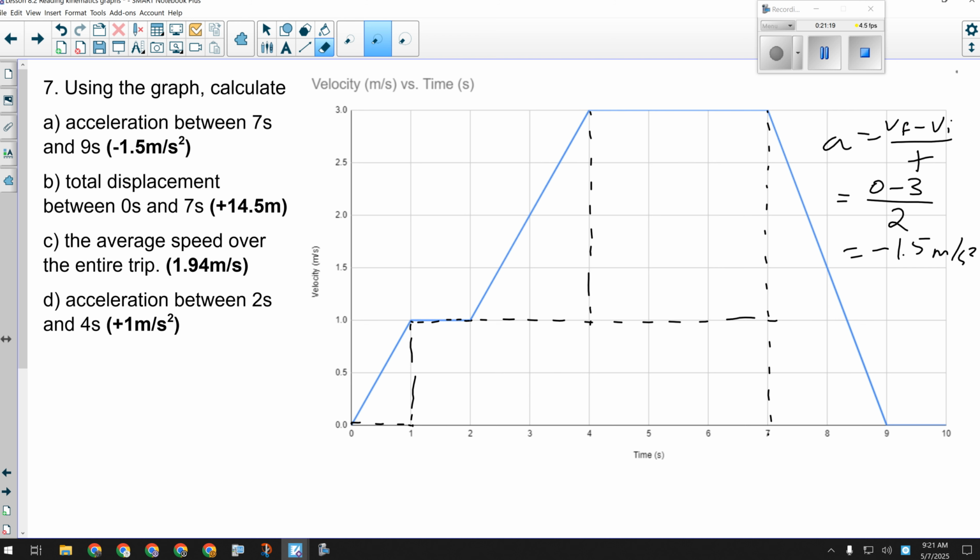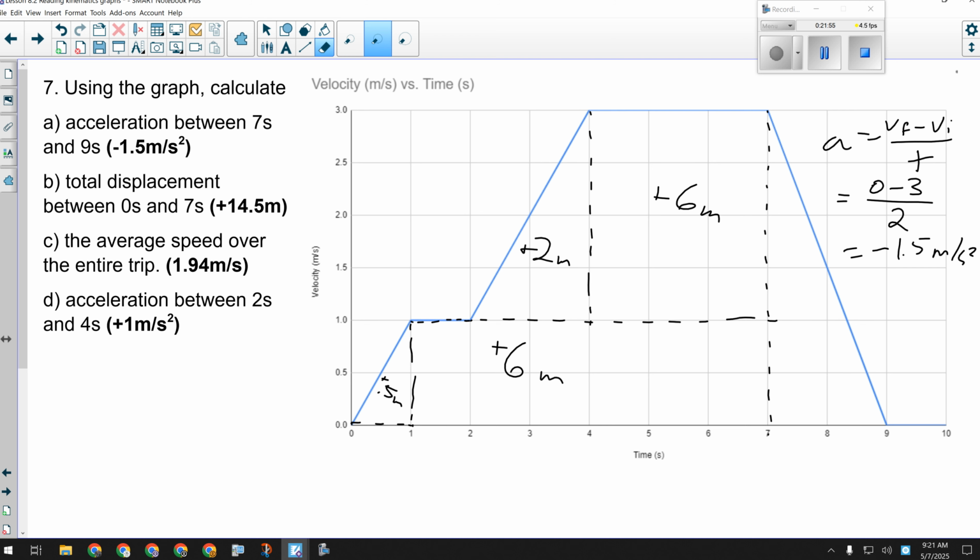Okay, so for this first second, it's 1 on the base by 1 high. 1 times 1 is 1, divided by 2, positive 0.5 meters. This rectangle goes from 1 to 7 seconds, so it's 6 seconds long. It's 1 high. That's positive 6 meters. Okay, this triangle is 2 on the base and 2 high, so 2 times 2 is 4, divided by 2, positive 2 meters. And then this rectangle here is 3 by 2. So 3 times 2 is positive 6 meters.